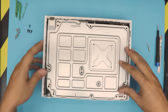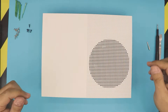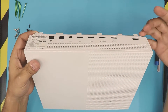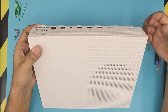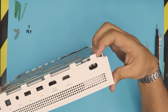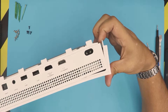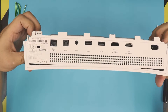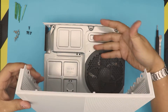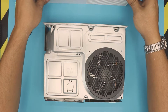Once you remove all the screws on the bottom, flip it over. Next, grab it from the back side of the console — put your fingers in an opening position and pull up like this, pushing with your thumb and pulling this side up at the same time. The bottom cover will fall off; then remove the top plastic.